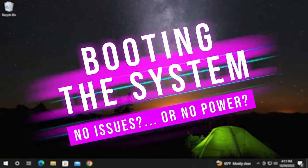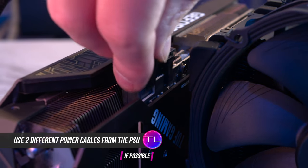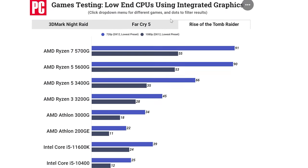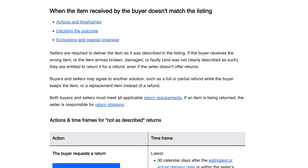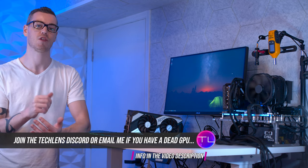We are in Windows. But this may not happen for you, so what do you do if there is no display? Assuming the system was fully functional before adding the GPU, you'll want to re-seat the graphics card into the PCI slot and also re-seat the power cables. If you've done that and still have no luck, remove the GPU entirely and use the onboard display outputs on your motherboard, provided you have a CPU with integrated graphics. Your next option would be to use a different graphics card or put your card into a different system. If the computer works fine without your used GPU but doesn't with it, I would highly recommend returning the card.